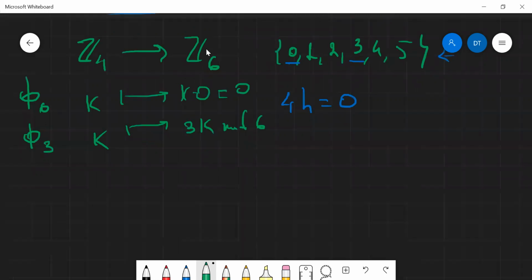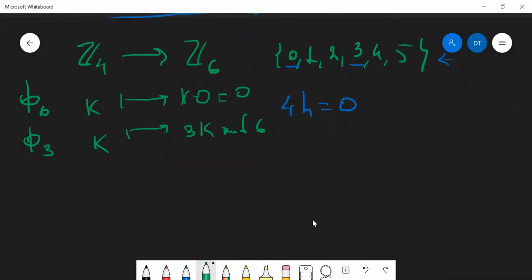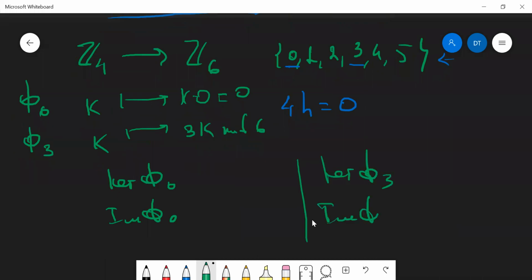Now, let's compute the kernel and the image. So the kernel of phi 0 and the image of phi 0, and also the kernel of phi 3 and the image of phi 3. Could you tell me what happens in the case of phi 0?